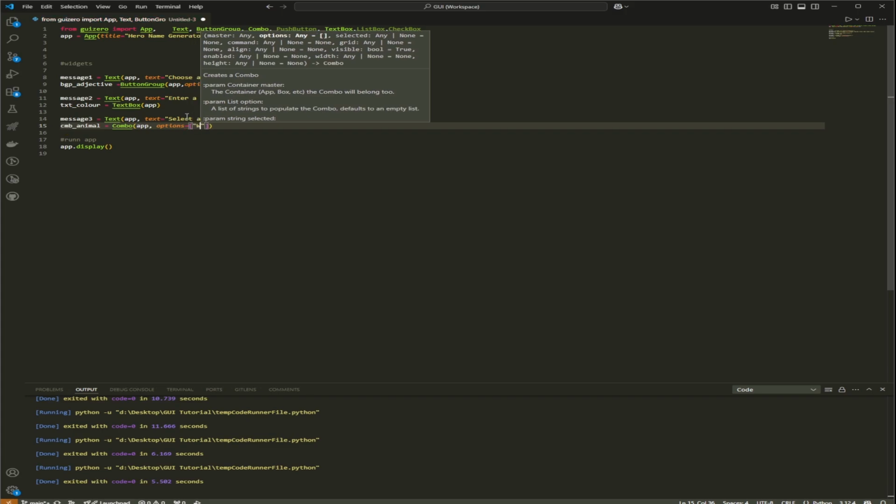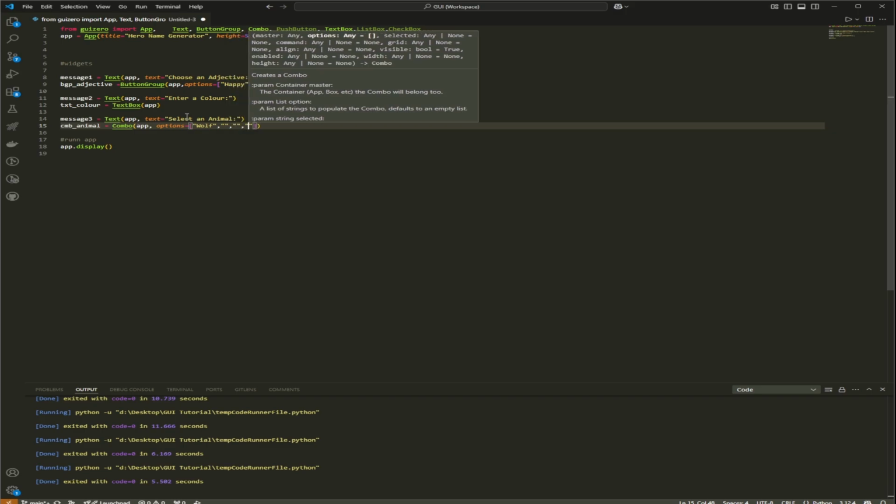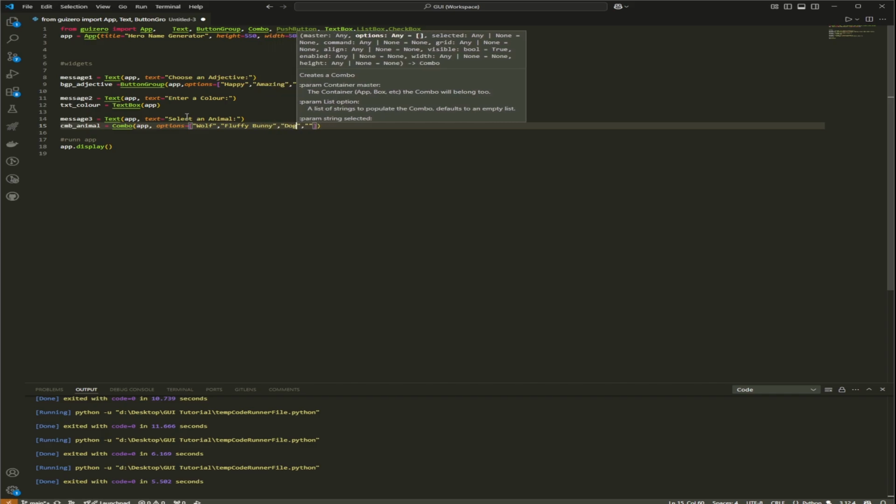So for animals, I'm going to have wolf. I want to have some other ones as well. So I'm just going to put a few speech marks in, just like so. So we've got a wolf. Let's have a fluffy bunny because that's funny. We will have a doggy.